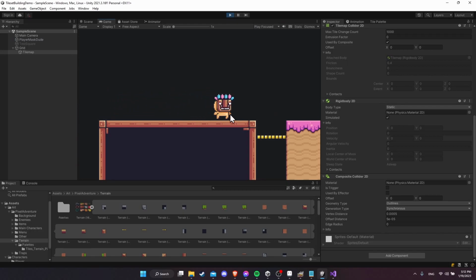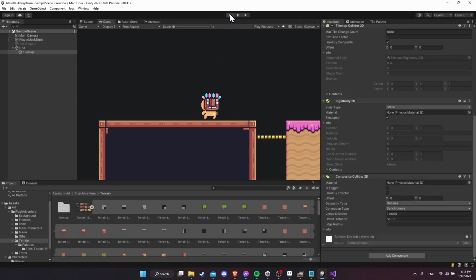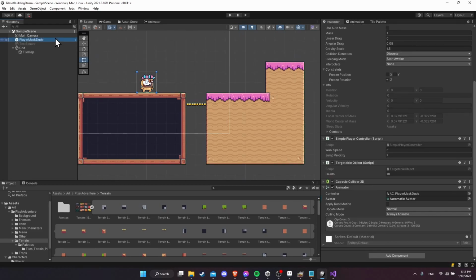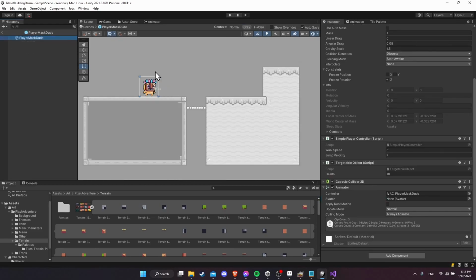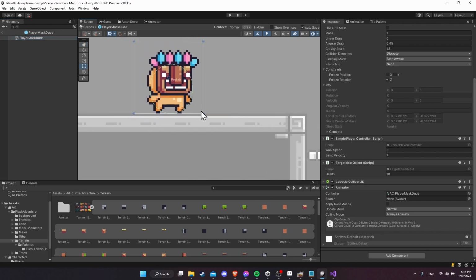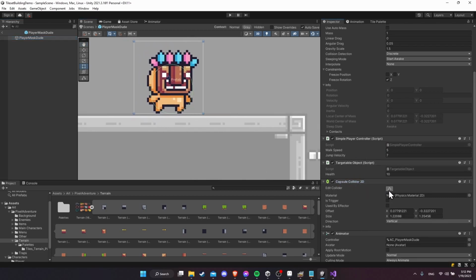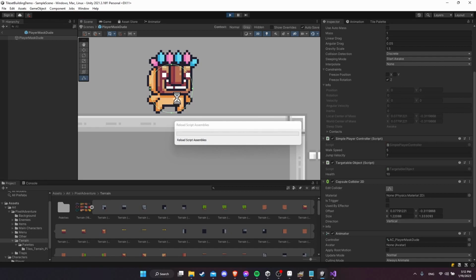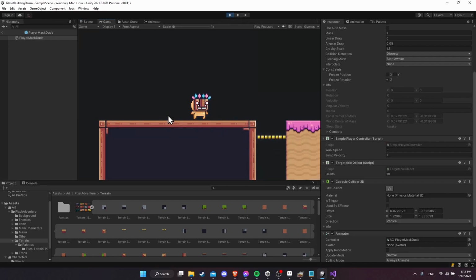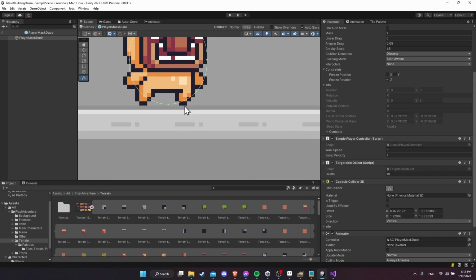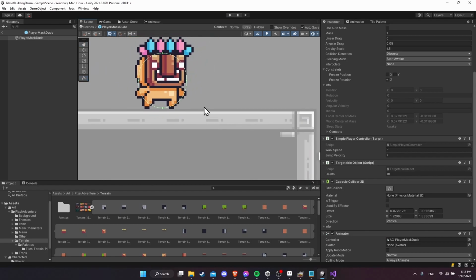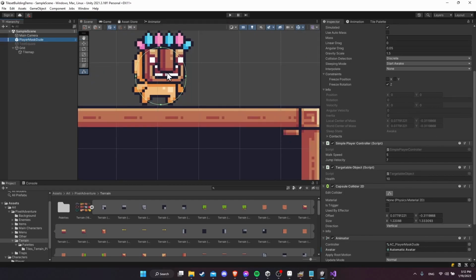Now, one tiny thing, if we look at the character, we might see that he's standing just above the ground. So that is going to be an easy fix. We just got to go into the prefab of the player mask dude, and let's take a look at the collider. So the capsule collider, let's edit the shape and just bring this bottom side up a little bit. Then we can hit play again and just make sure that the character is standing on the ground there. Now, if I look really closely at it, it might actually be fine as it is right now. The problem might actually be more like the background.